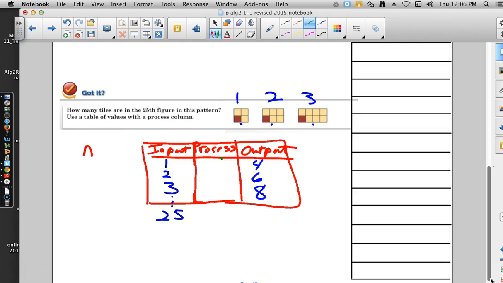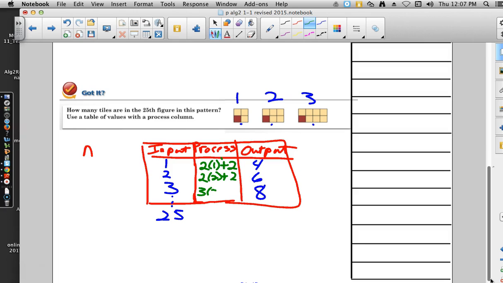So instead of multiplying by 1, the next thing that I could do would be multiply it by 2. So if I take 2 times 1, that's only going to give me 2. That won't give me 4. But if I then use a combination of addition with that, I'll have 2 plus 2, which equals 4. All right, let's check it out with the next one. Will 2 times 2 plus 2 give us 6? Yes, it's 4 plus 2.